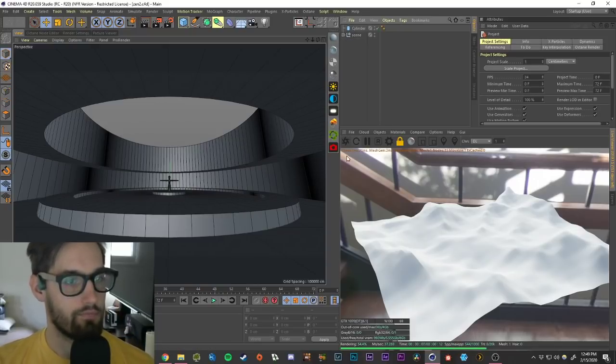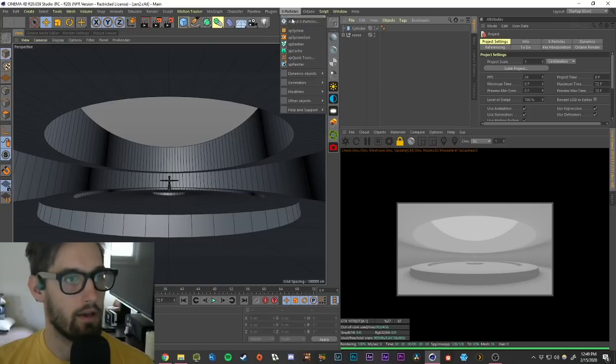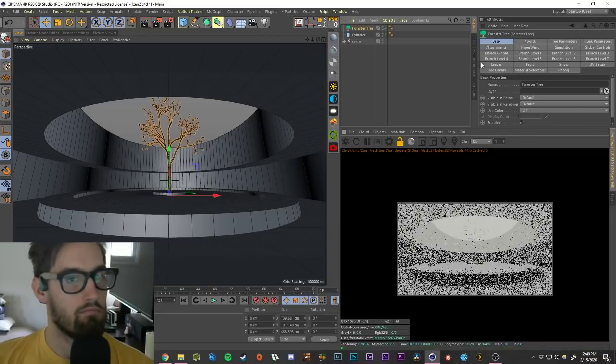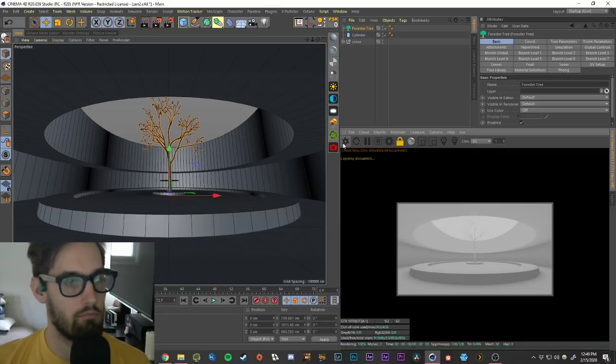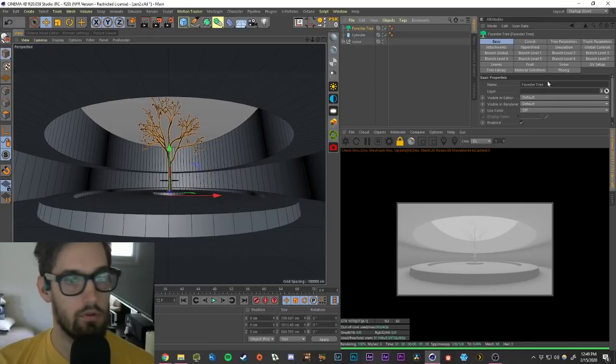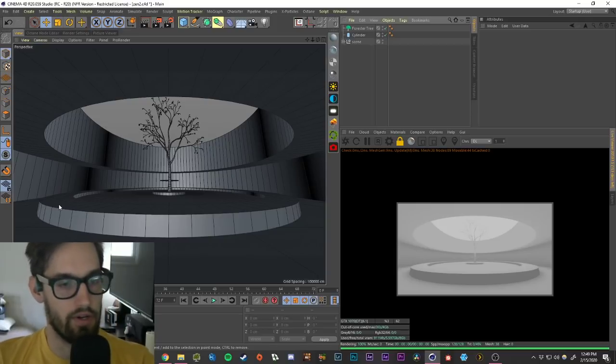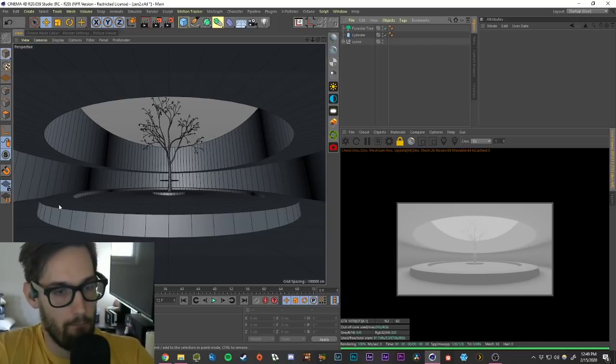Here we are. Let's throw our tree in and start texturing this thing. All right, so I kind of want to go for another concrete vibe all around here.